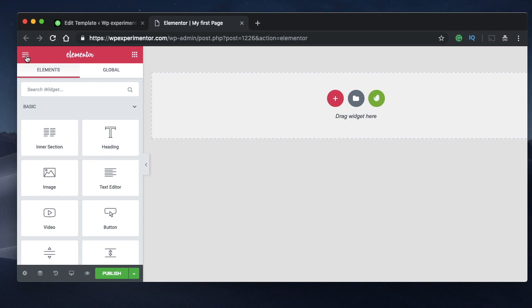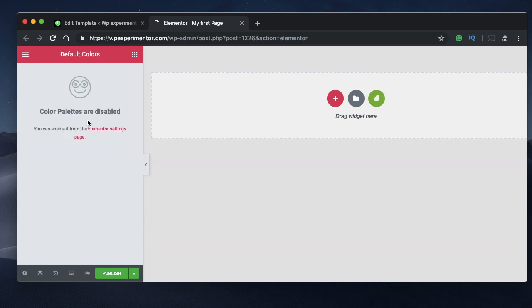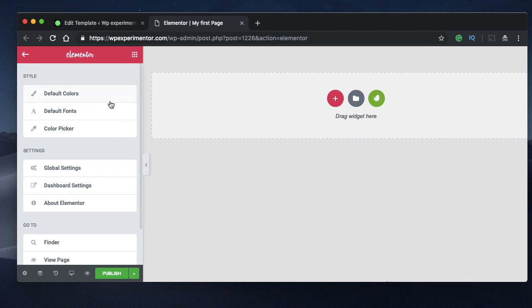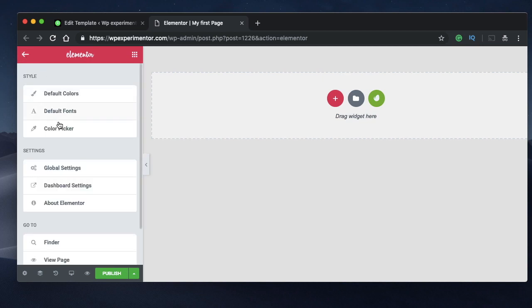Next you have a hamburger menu. Let's click on that and you can set default colors. As we've disabled the color palette, it will inherit the colors from our theme. That's what we've set it to. You can enable that. Also, we've disabled default fonts. You can also enable that in the settings.